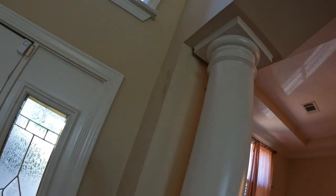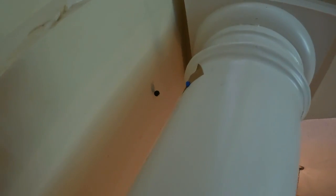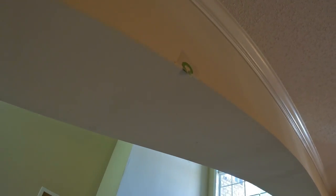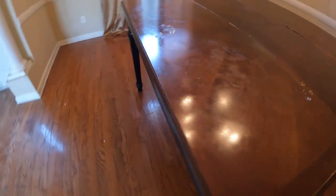Through here there's tape — somebody tried to hang decorations because I can see tape at the top of the post and a pen. There's tape at the top of the door, in the arch, and more tape stuck to the paint throughout. Throughout the dining room there are more marks on the walls, multiple push pins all through here, marks against the wall, and a table that was just absolutely abandoned and left behind.